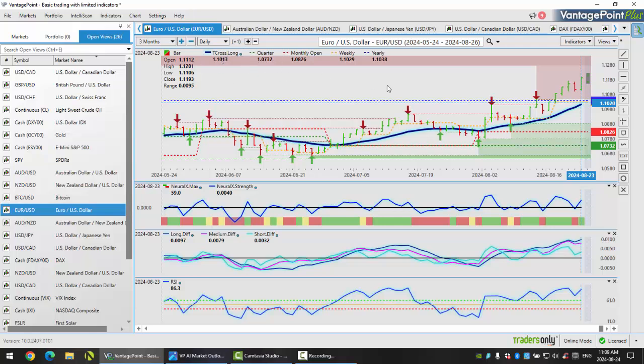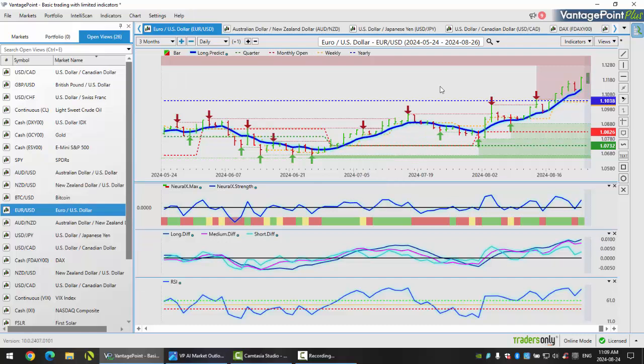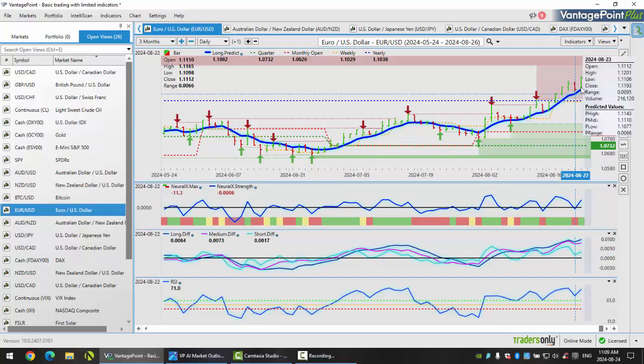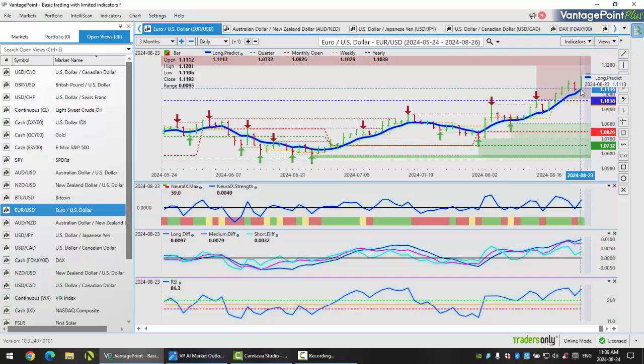So all our support is there. If I click on the F8 in my software in VP and use the long-term crossover with just the blue line, you can see that I can get an additional support level for potential buying opportunities. That comes in at 111.13. So that brings us up 100 pips. So watch that level. If we break, then we know that we're going back down towards the 110 area.